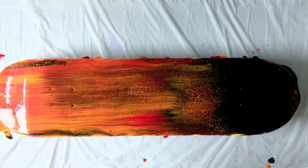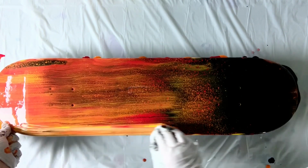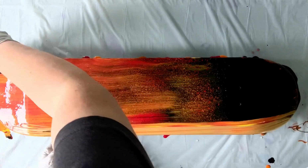Okay, so I'm not loving what this is looking like, so here's my thinking on it. I think what I want to do is stripe it again with red and orange and drag yellow through it. So I know that this black is going to turn green if I leave that black on there, so I'm going to wipe this down on the sides and kind of get rid of some of that black so that I don't have really bad reactions to it.